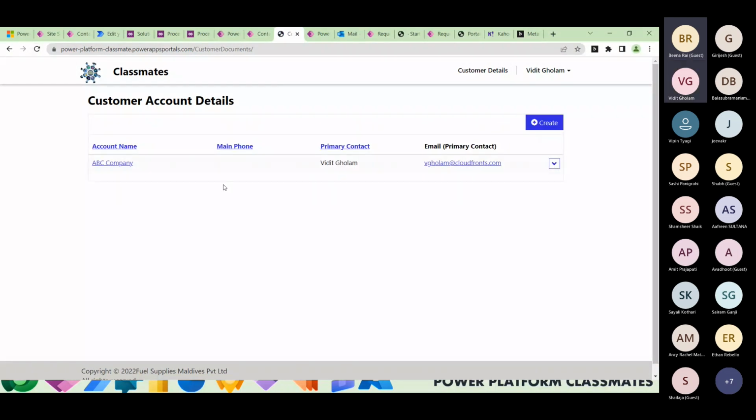If we reload, you can see it is just showing one contact which is associated with the user which I have logged in.